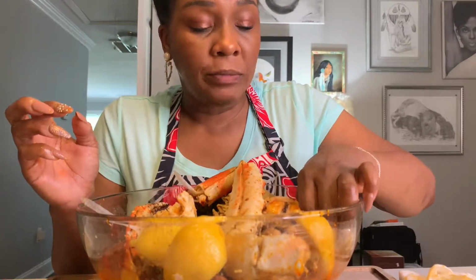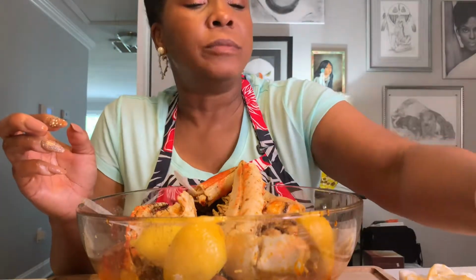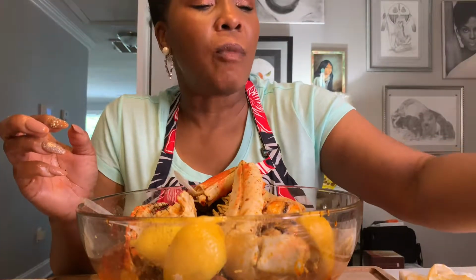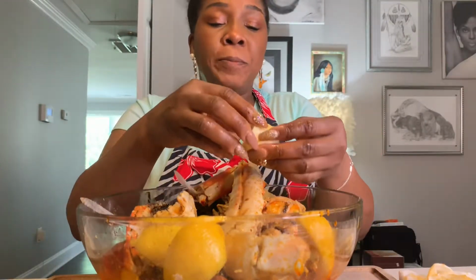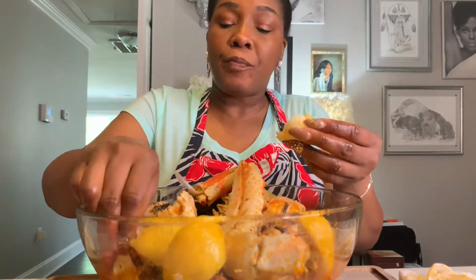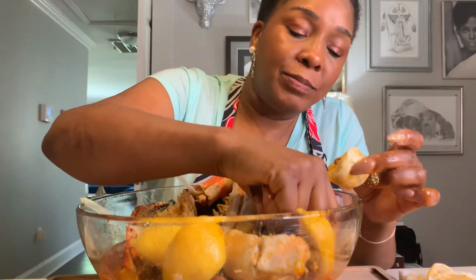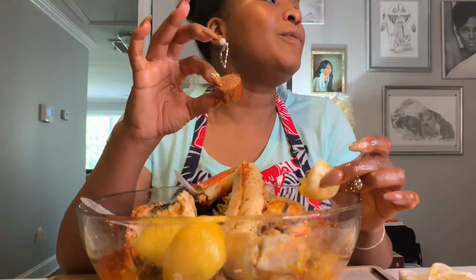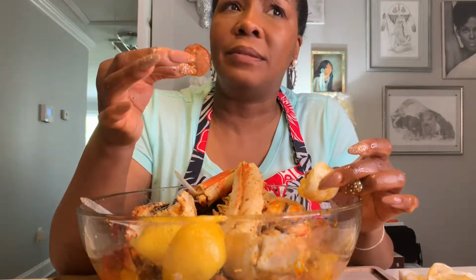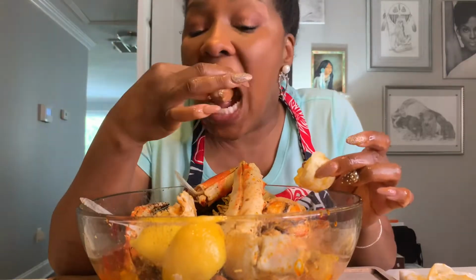I have juices flowing today. This is good. Oh, I need to get my sausage. I can't remember who the Cajun sausages were by, but they're pretty decent. They're not as good as the last ones, but they are pretty good.